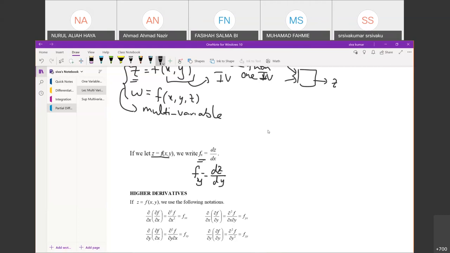Because, you see, the simple thing, if it is f of x and there is another variable that is a constant, then we will write like that. This is a constant. It means we need to use del f, del x. This is what we call a del. Del. We mean by that.